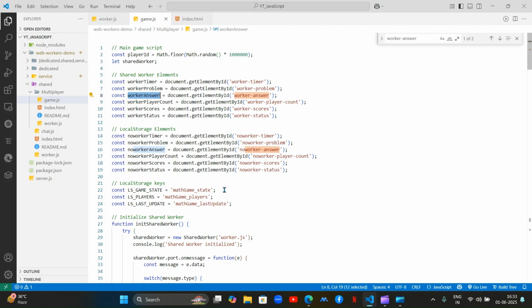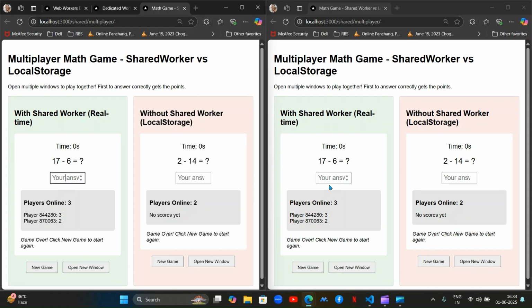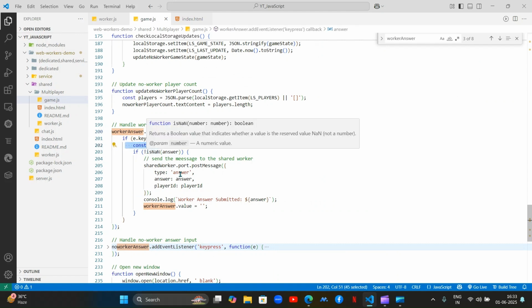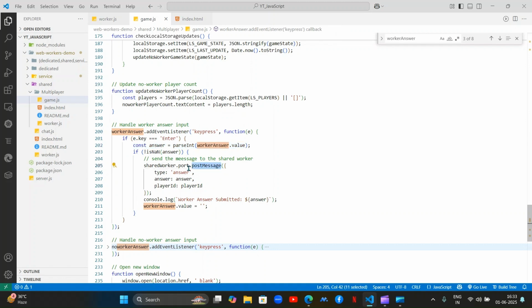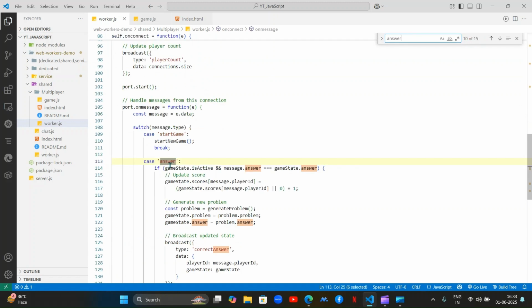And then if I search it, I have the add event listener. So whenever I'm filling the answer value into this text box and pressing the enter button, then we have a key press, and it is finding the value, enter. And if it is an answer, then it is posting a message, which is an answer. This answer is listened to by the worker process. If you see over here, answer, yeah.